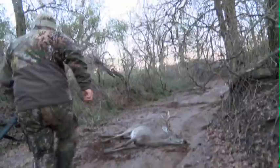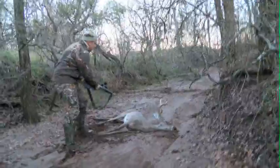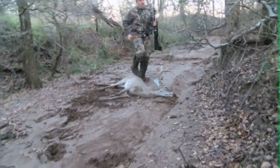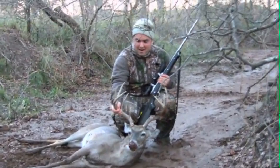There he was, right there in the creek bed. I cannot tell you how overwhelmed I was with relief at that point. So there he is down there in a creek bed. Problem is, 2 foot deep of mud from all those recent rains, and as we're walking up to him, we know we got ourselves a heck of a battle to get that deer out of that creek area, but I don't care. I'm too excited at that point. I've just downed my first Texas whitetail, and it looks like he's a really good 9-point.